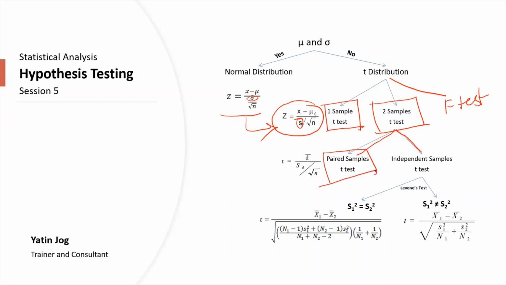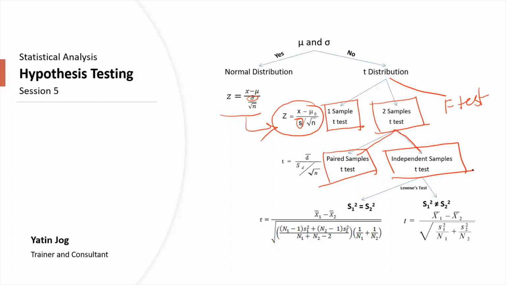Now there can be a situation where I have two data sets, and the objects from which I have taken all these data points are totally different, independent of each other. For example, I have conducted a test for class A and a test for class B, and then I compare the scores of class A and class B to know which class has done better. The students of class A and class B are totally different, with no relationship between them. So in that case, I can go for an independent sample t-test.